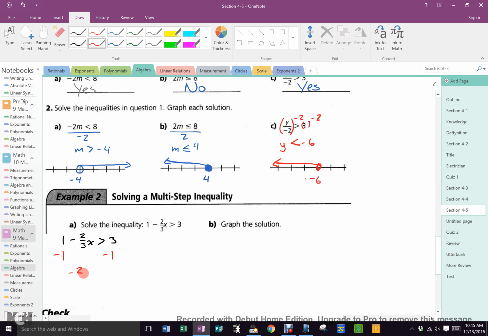So now I've got negative 2/3 x is greater than 3 minus 1 is 2. Now what do you want to get rid of? 2/3. You want to get rid of the 2/3, which is 2 divided by 3, isn't it? So you multiply by 3. Did I multiply by a negative number? No. So does the sign change? No. What happens to both these 3's? Gone. So now I've got negative 2x, because I didn't do anything with the 2, is greater than what's 3 times 2?